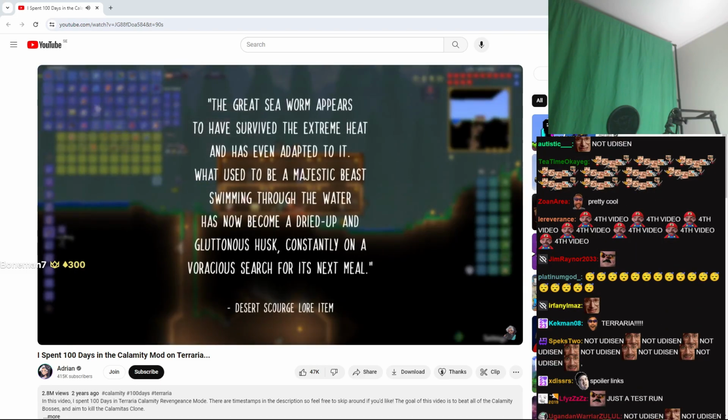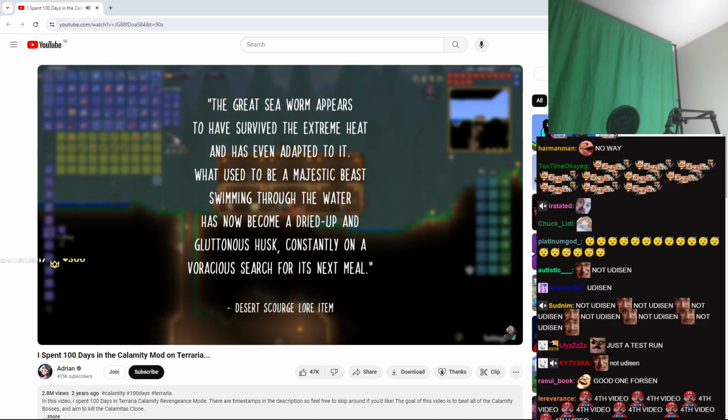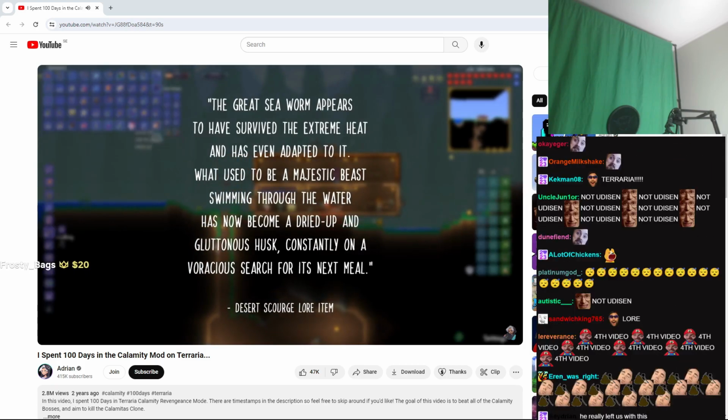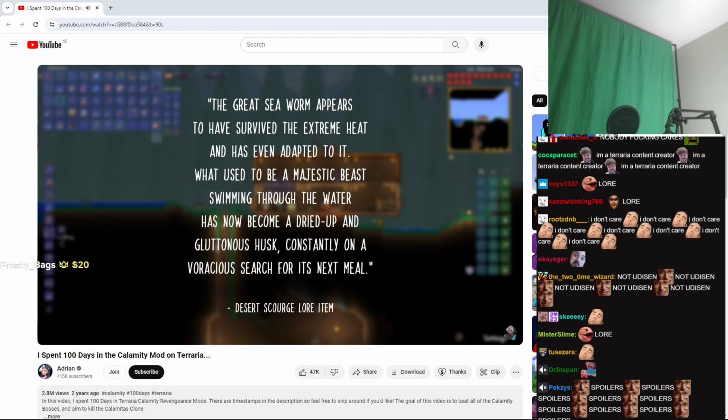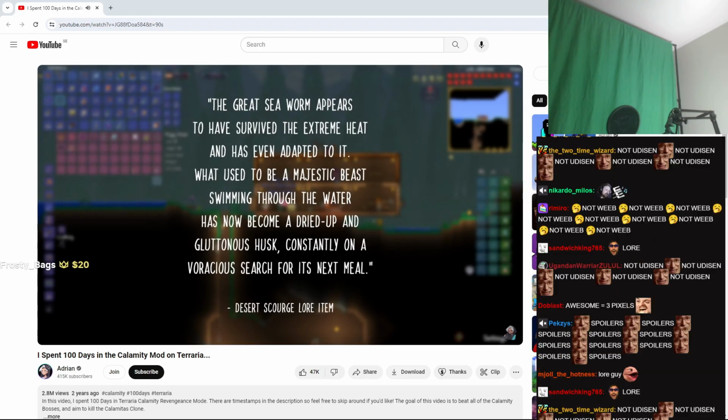So the Desert Scourge, it was a great sea worm, appears to have survived the extreme heat and has even adapted to it. What used to be a majestic beast swimming through the water has now become a dried up and gluttonous husk, constantly on a voracious search for its next meal.